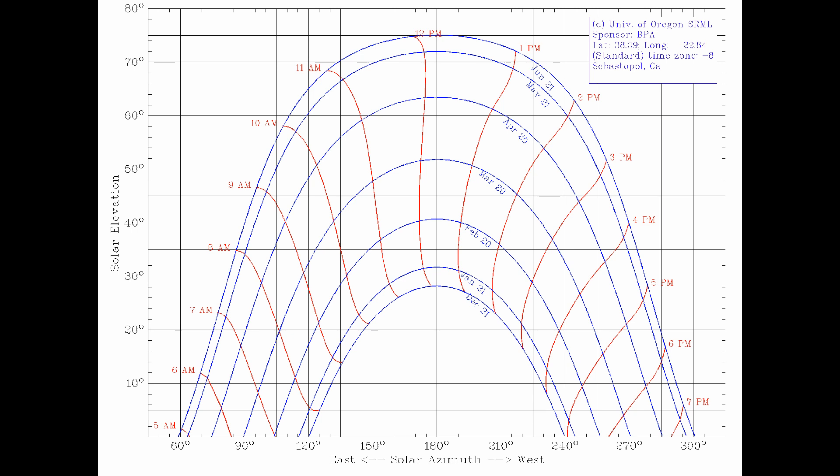Time of day is plotted hourly on these arcs for each hour that the sun is visible. From this chart, we can see the sun's location in the sky at a particular time of day on a typical day any given month of the year. Print out your sun path chart. You will need one copy for each option.